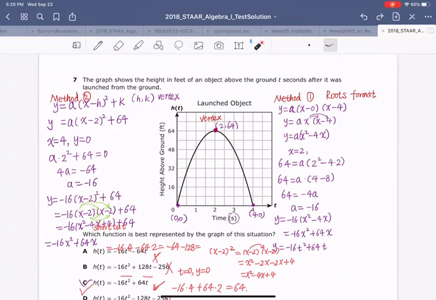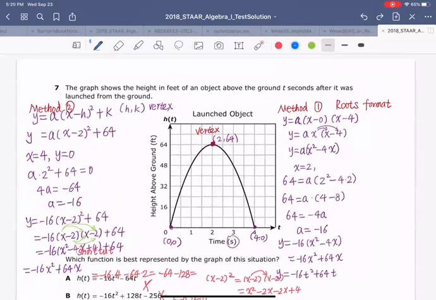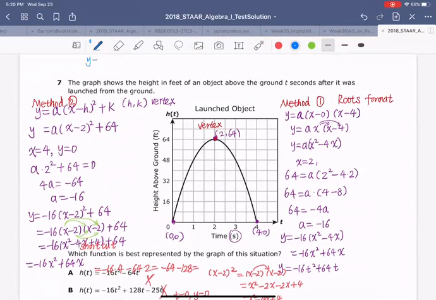Now, your parabola passes these points, and I remember I taught both of you before: y equals a times x minus x1 times x minus x2. If you have 2 roots, one is x1, one is x2, then you can write your function as y equals this, okay? Does that make sense? Yes. Okay.